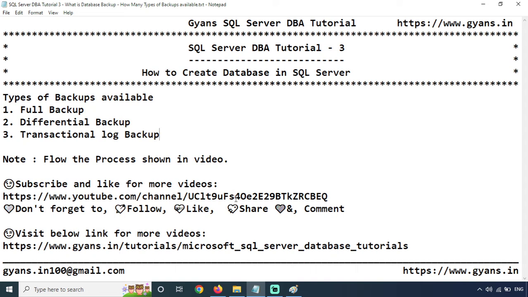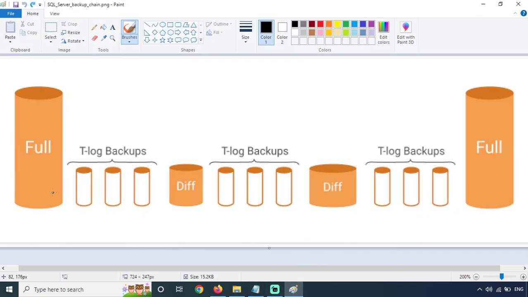We'll restore the full backup from 12 a.m., and then restore the differential backup from 6 a.m. Then all the remaining changes need to be restored from the transaction log backups, which we have every 10 minutes.